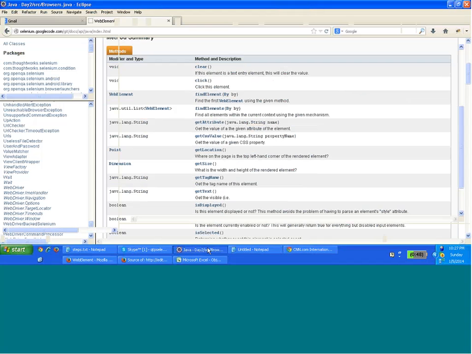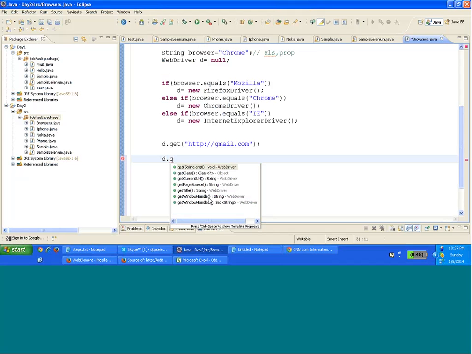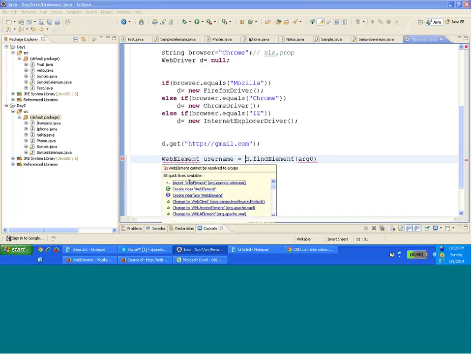So in our code, if I write d dot find element, this will return you the reference of web element, say WebElement username equals d dot find element.